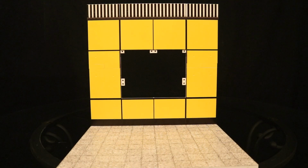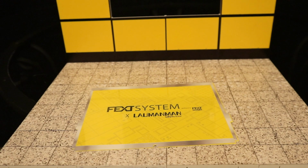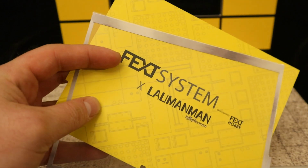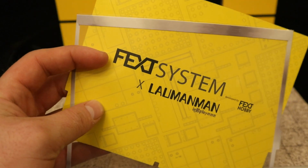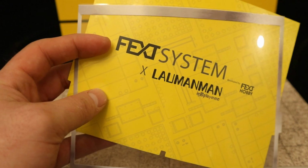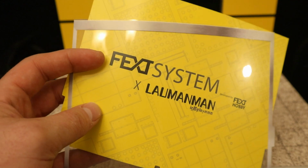So here's this concourse with the back wall attached. Notice a big hole in the middle. We'll get to that soon. And here's how the back side looks. Now to attach this logo, you've got a little transparent protector in front, label on the back, says FEXT System. Now the instructions tell you exactly the dimensions, so you can print off your own logo there. Could be kind of cool, having Gotham City subway.